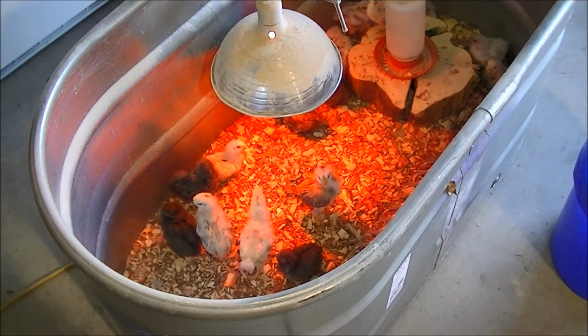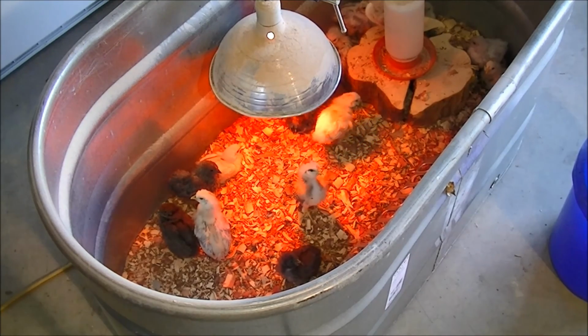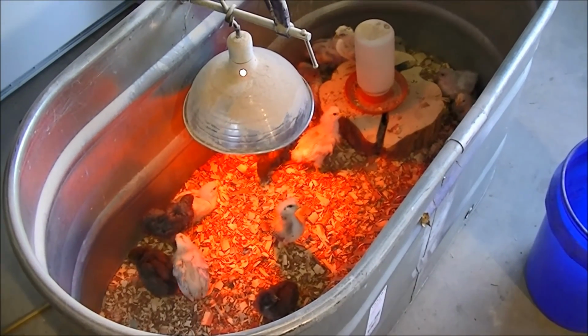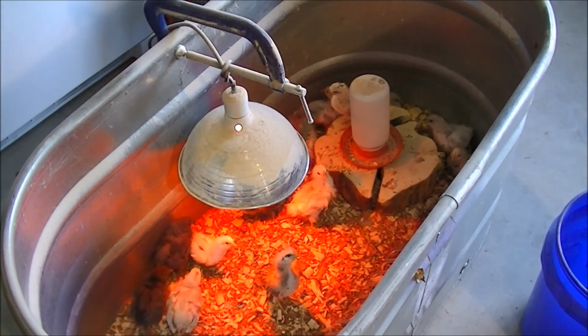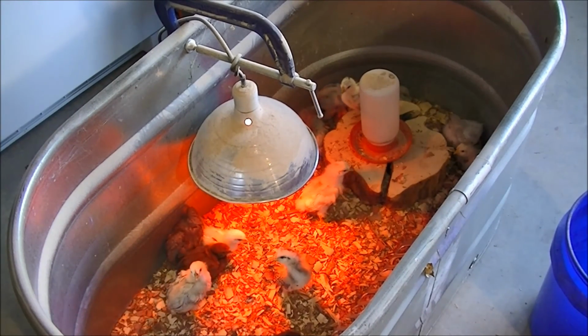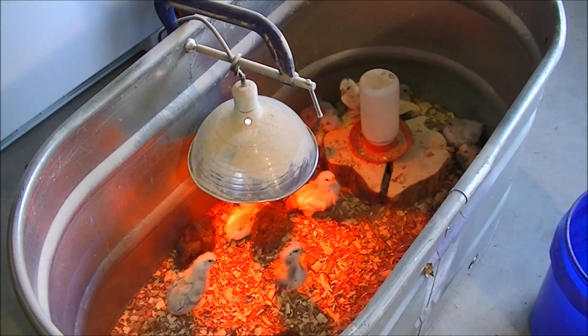Today we're going to take our baby chicks and put them outside in the grass in a small chicken tractor. So check it out. Here's what's going on the farm today. These are the baby chicks that we rescued from the cold about 3 weeks ago, maybe 4 weeks ago. They're getting feathered out. They're getting crowded in this tote. So we're going to move them from the brooder box out to the mobile chicken tractor and let them scavenge out in the yard and get some goodies and help fertilize the yard a little bit. We'll show you more about the chicken tractor in a second.